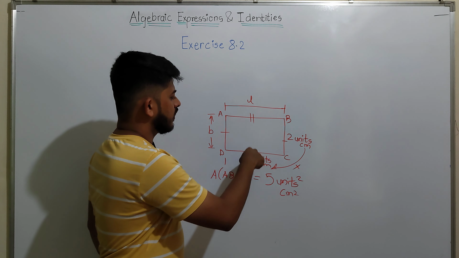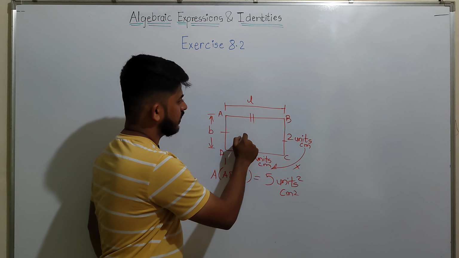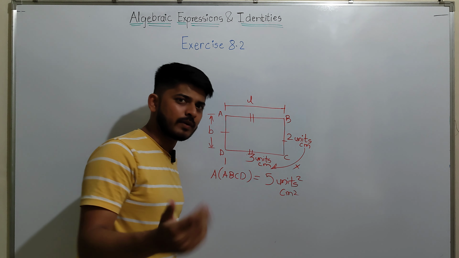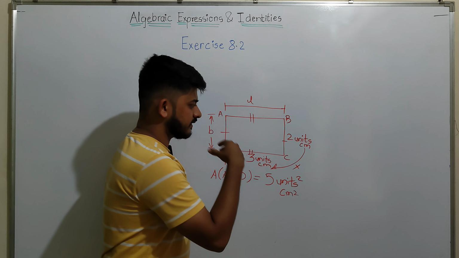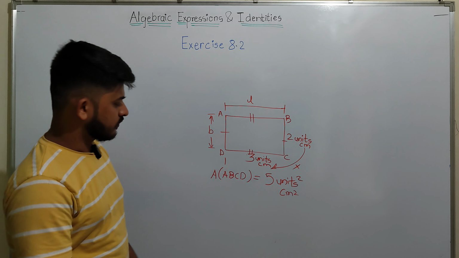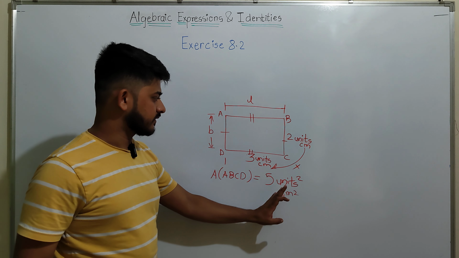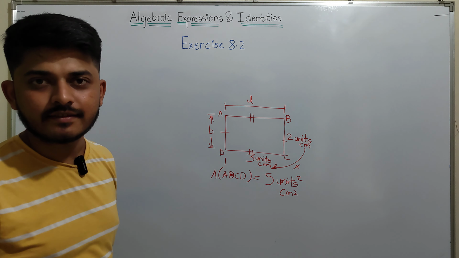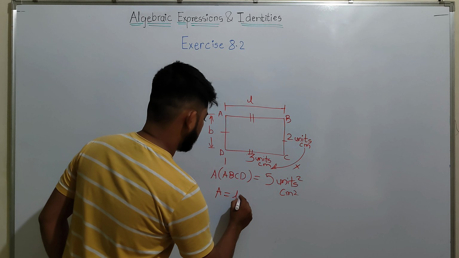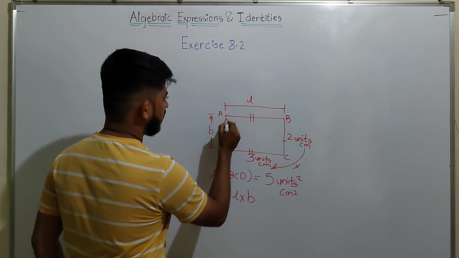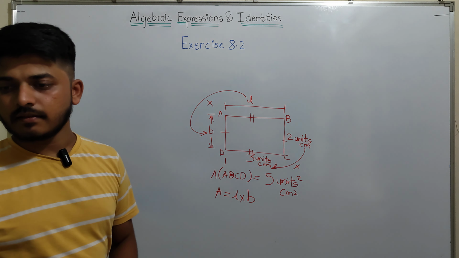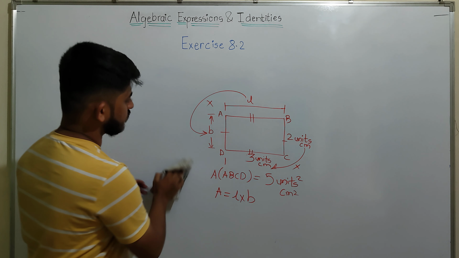Here, this is the rectangle. Opposite sides are equal. This is the length. This is the breadth. I have assumed a value over here. You can assume any value. Obviously, the length is greater than breadth in a rectangle. So I have taken 3 units and here 2 units. So the formula of finding the area of rectangle is length into breadth, L into B. So this is the basic formula of rectangle you must know.